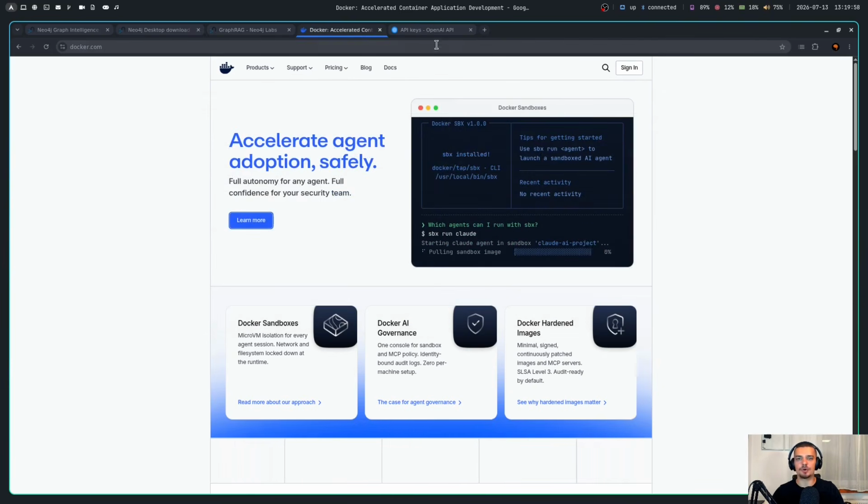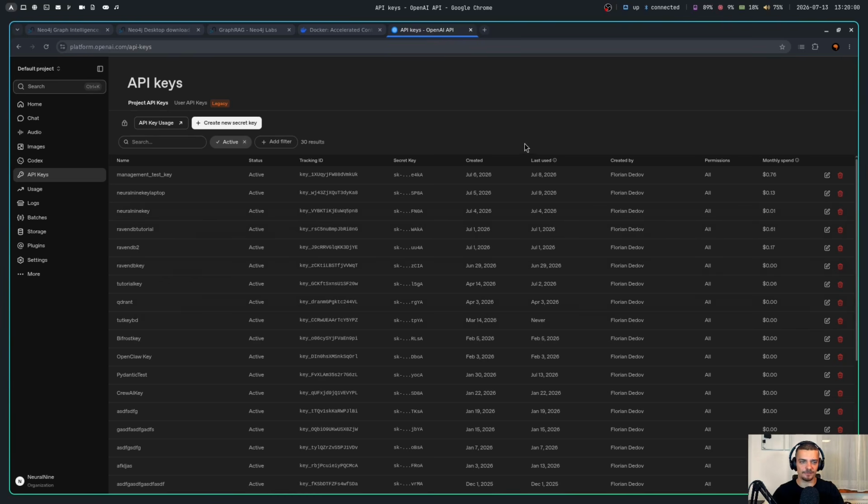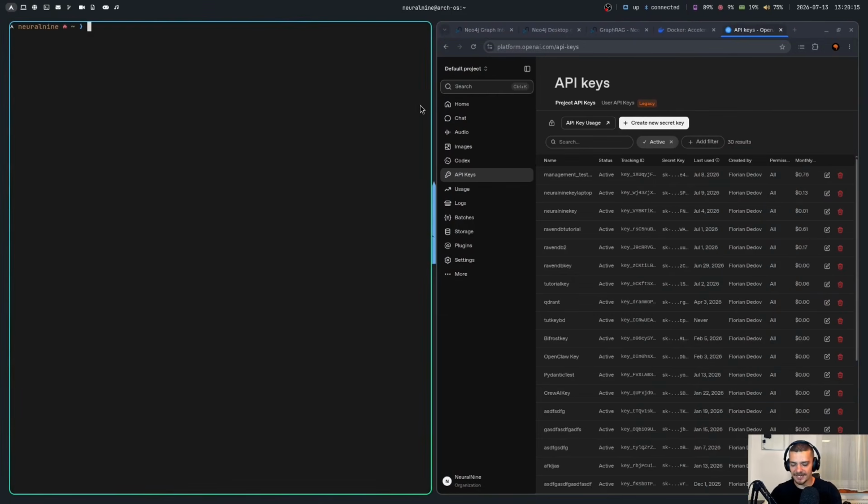In addition to that, you also need an API key from any provider. I'm going to use OpenAI, so you can go to platform.openai.com/API-keys. You can create a new secret key, and then what you want to do is you want to create a .env file with your key in it. So we're going to open up a terminal here, navigate to any directory that you want to be working in. You don't have to use a terminal. You can also use VS Code, whatever.